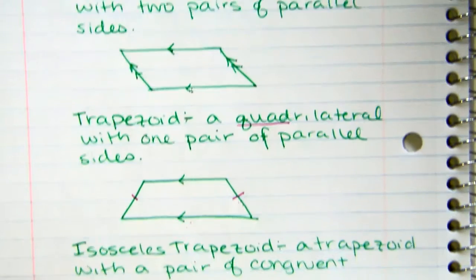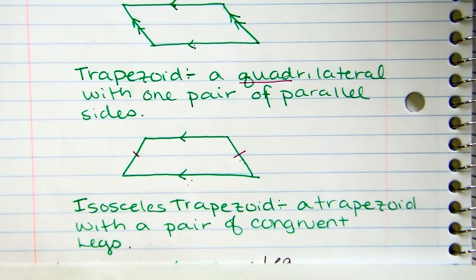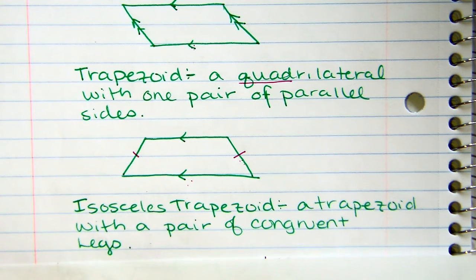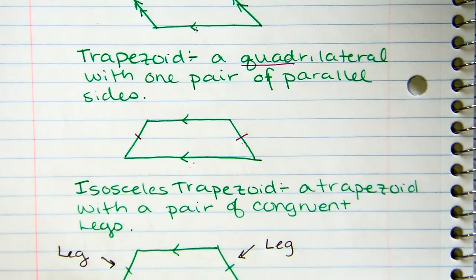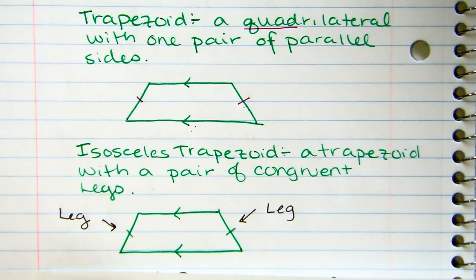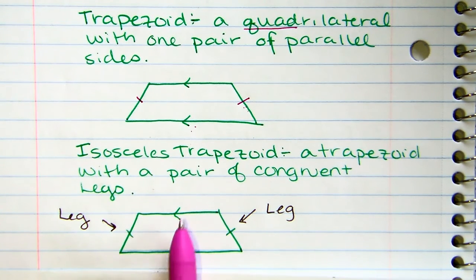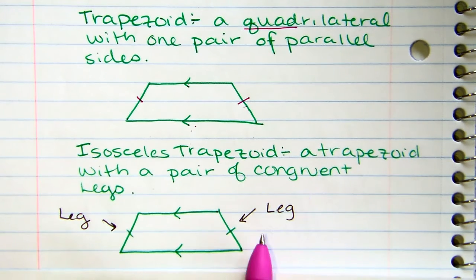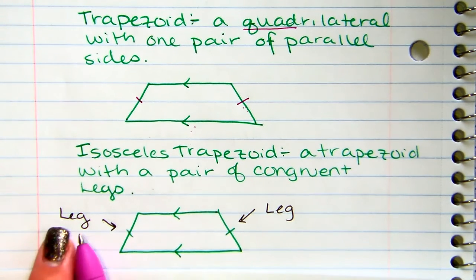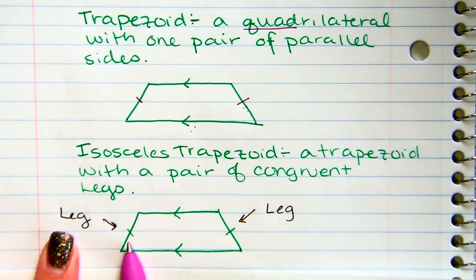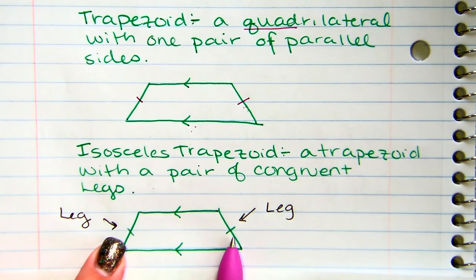Just like I talked about up above, an isosceles trapezoid is a trapezoid with a pair of congruent legs. Now remember, the word congruent means equal to. So when I talk about my figure, this is what it will look like. I have my parallel lines right here, and my congruent legs are on the sides. This section here is a leg, and this section here is a leg. And once again, because they both have a single congruency mark, that means that these two legs are equal to each other.